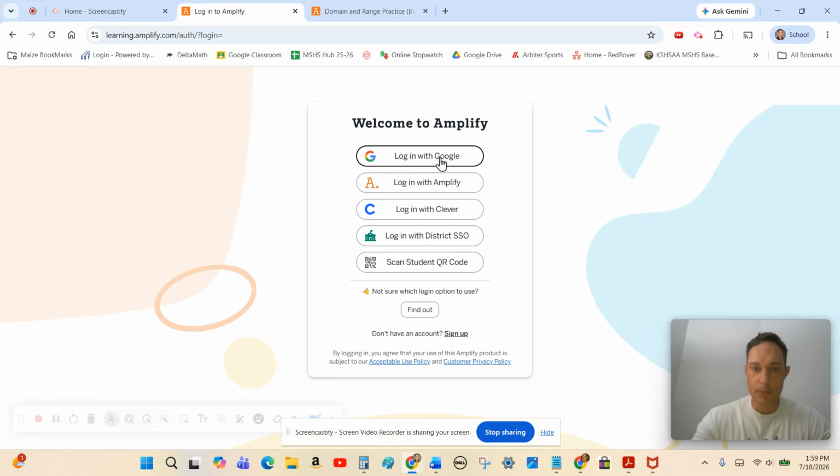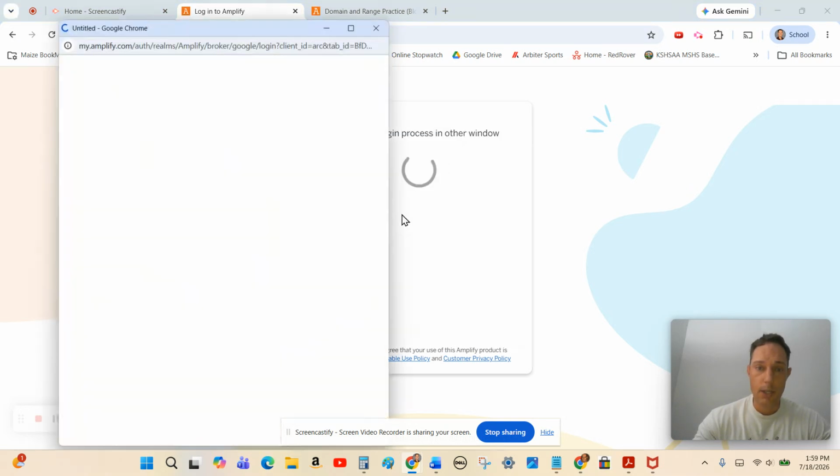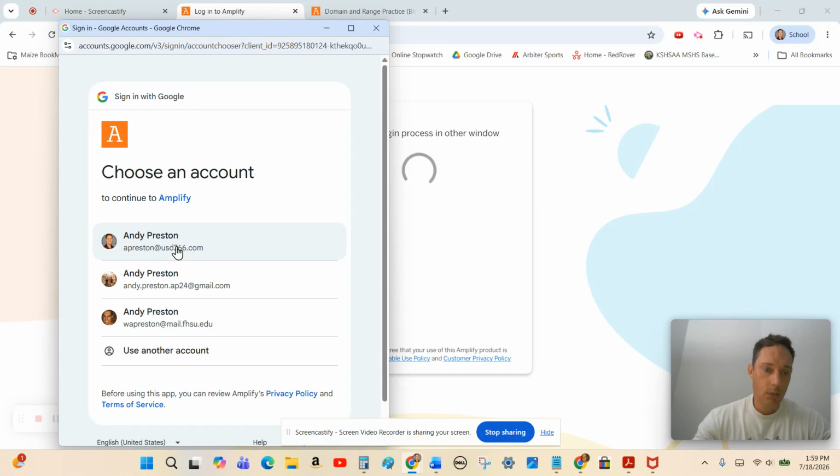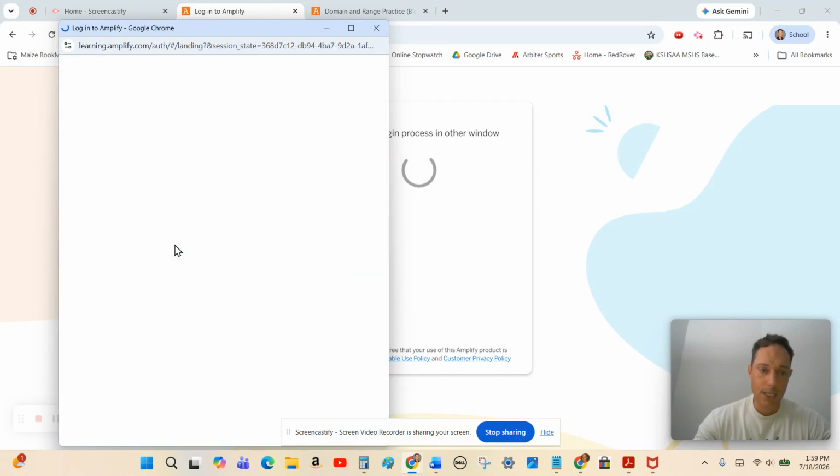We don't use it often, but you can use it every day. It's a very nice supplemental lesson, interactive lesson that is collaborative. If you had remote classes, this would be the way to go to have a collaborative classroom in math. I'm going to log in real quick. Here we go. Let's get into my account.